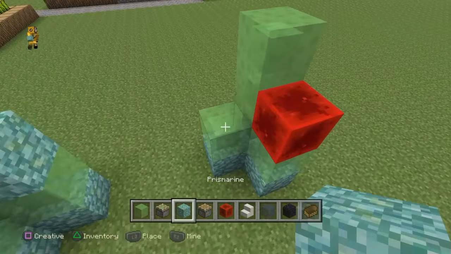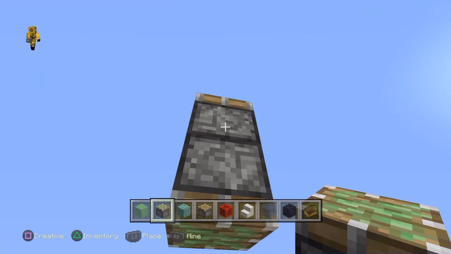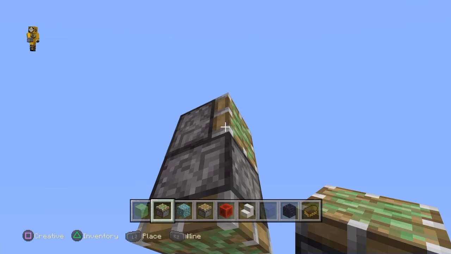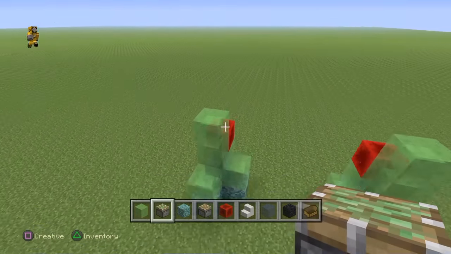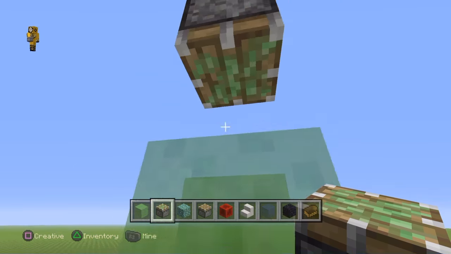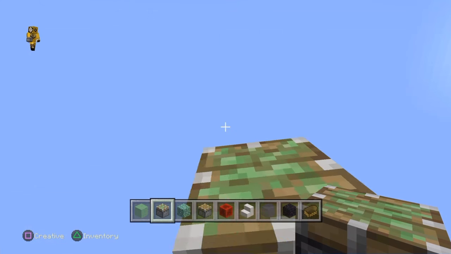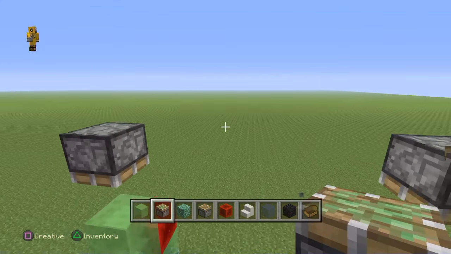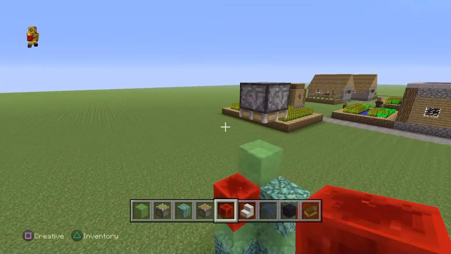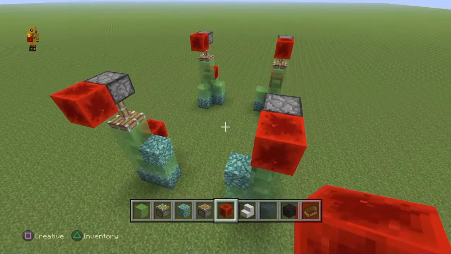Go ahead and place a regular block there and there, and then grab your sticky pistons, come up like so, place it like that on each leg. Once you have this, go back here. Alright, so once you have this, grab your redstone blocks, place one there, there, and there, and there. Those will act basically like kneecaps.